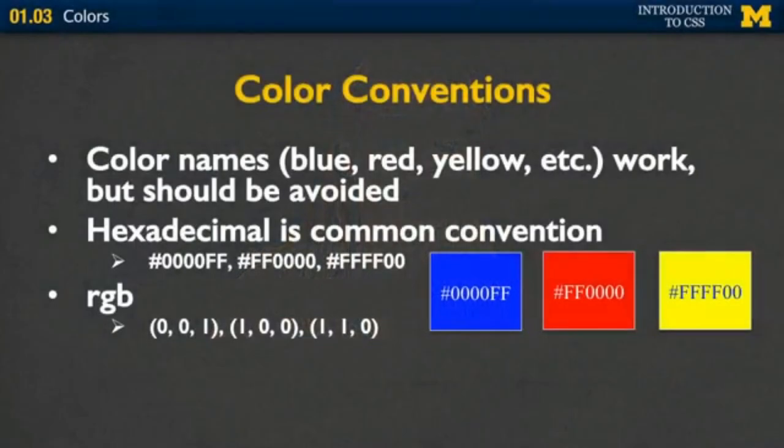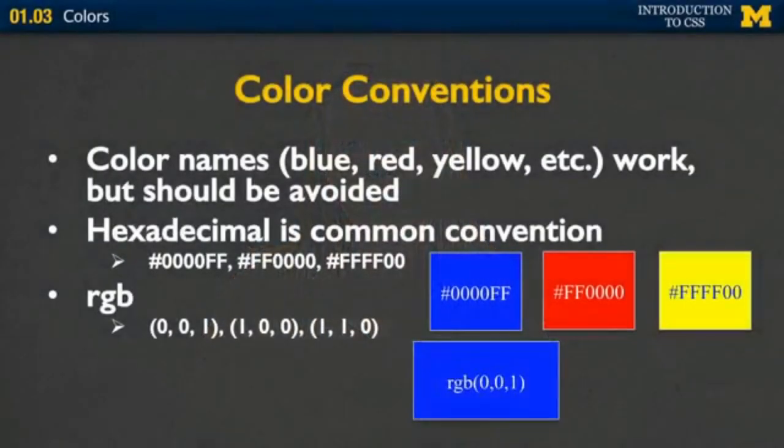Now, hexadecimal is probably the most common way of doing colors when you look at a lot of people's pages, but another way that's coming up a lot is the RGB. Again, it's the same idea that we have red, green, and blue, but instead of using these kind of strange hexadecimal numbers, the 0 to F, instead you're using numbers between 0 and 1. So here I've done the same thing. I've just done 1, 1, and 1, 1. I could just as easily put 0.5, 0.8, 0.6, and that would change the strength of the color. So here I have RGB 0, 0, 1.